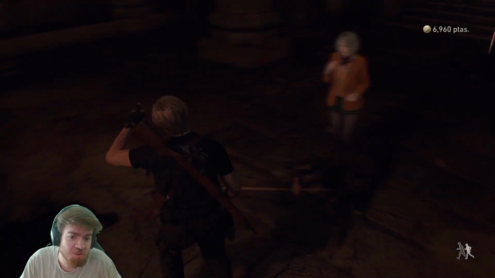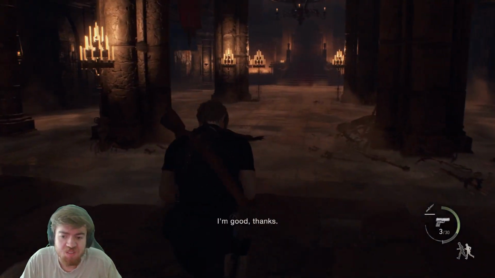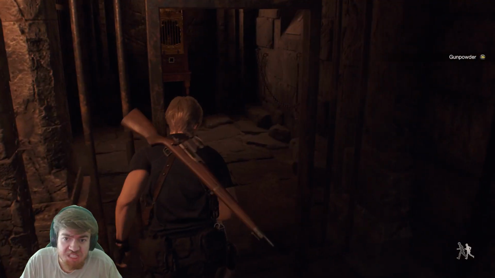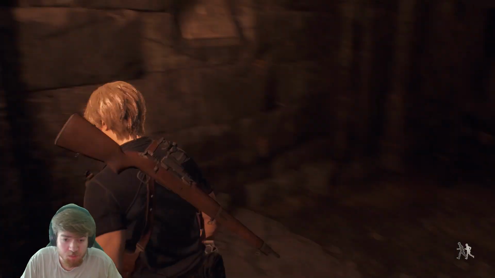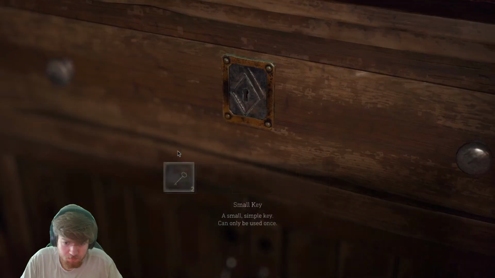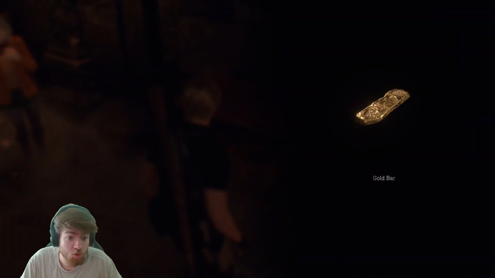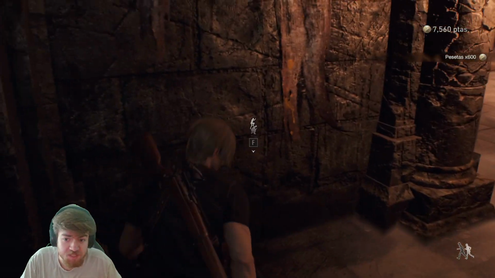Oh, why are they disintegrating into black sludge? That's disgusting. I'm good, thanks. Shopkeeper, you didn't want to help me there? You're just gonna stand there and do nothing? It is what it is, I guess. I guess that's what they do. What do I do with this? I don't have the object required for that. Yeah, we do have a small key, though. Let's open up this bad boy. Ooh, a gold bar. I wish the shopkeeper sold, like, ammo, because that would be something I would buy.